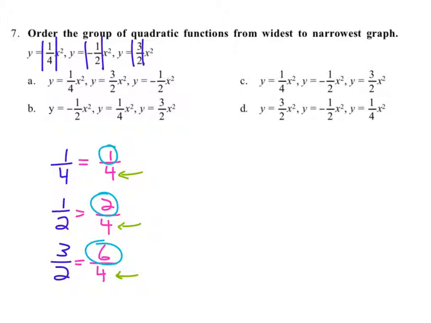Okay? Biggest number is narrowest when it's in front of the x squared term. So we know that the smallest number is going to be the widest, and therefore we've got to list it first. This is the smallest number. Our list needs to have that first. So when we're looking through, this one has it first, great. This one has it first, great. The other two don't. So let's cross them out. We know that's the smallest one.